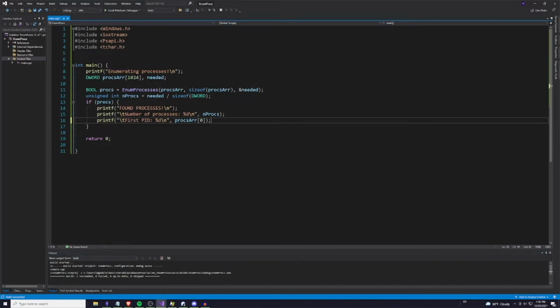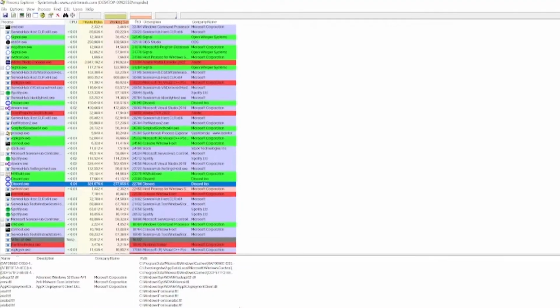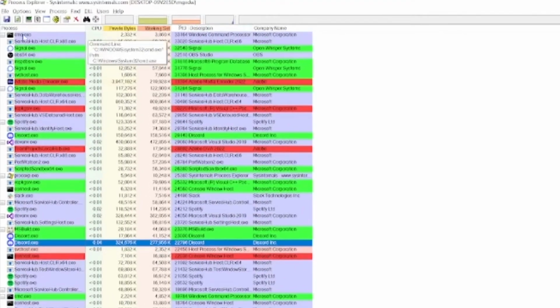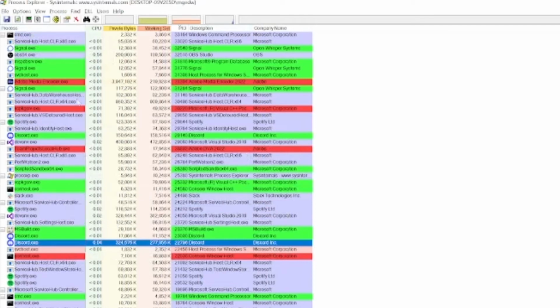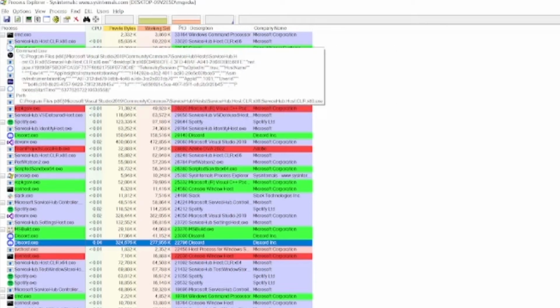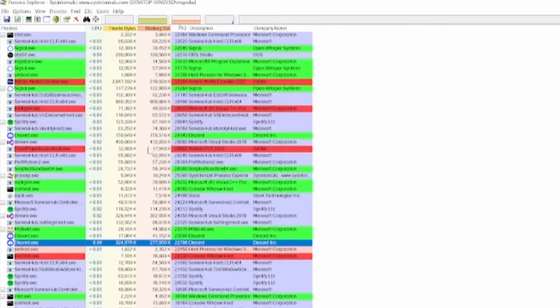As we saw earlier with our short debugging session, all we've got is PIDs. PIDs don't actually tell us what's running on the system. If we look over here at Process Explorer, we've got PIDs, we've got the name of the process here, which is basically just the executable that started the process, and tons of other information. We're not going to get to the tons of other information, but it would be useful to at least get the name of the process here. That is the very bare minimum of what we want to get here.